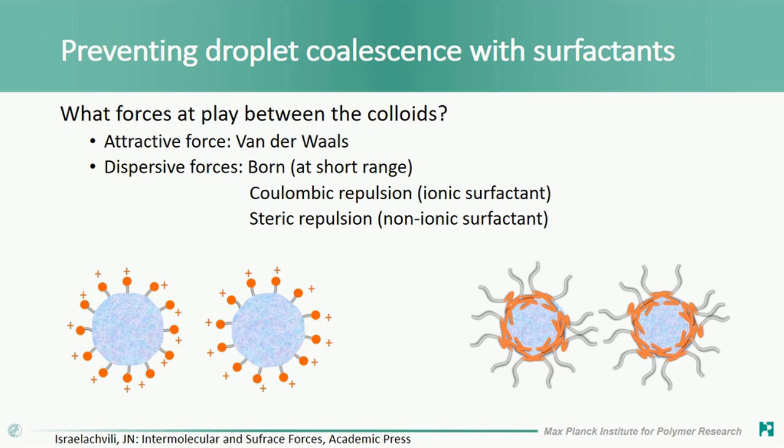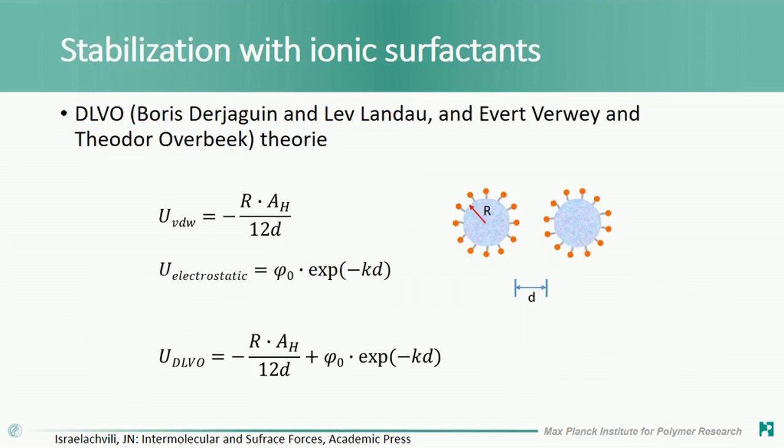So if you have charges, if you have two electrons, they cannot really collide because they will repel each other. When you have a charged surface, it's a little bit more complex because it's not two point charges, it's two charged surfaces, and those two charged surfaces could interact together. It could be summarized by the DLVO theory, from two Russian guys and two Dutchmen who at the same time came up with the same explanation for the colloidal stability of charged particles.